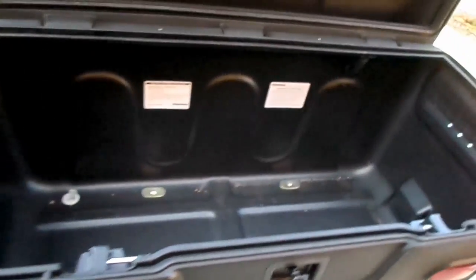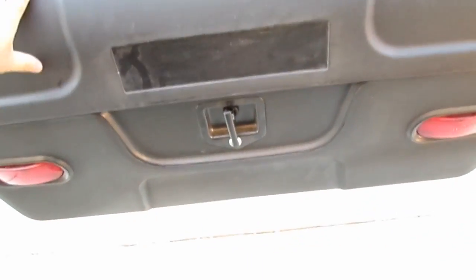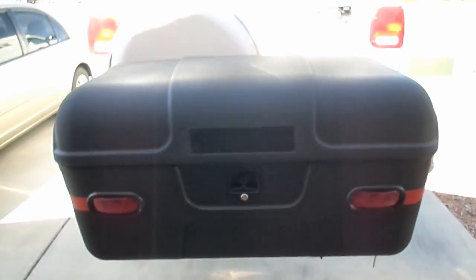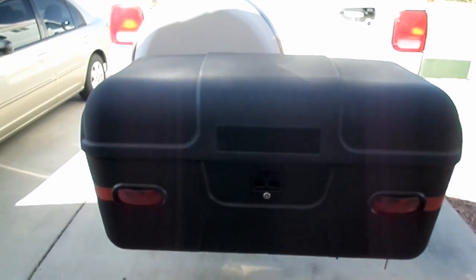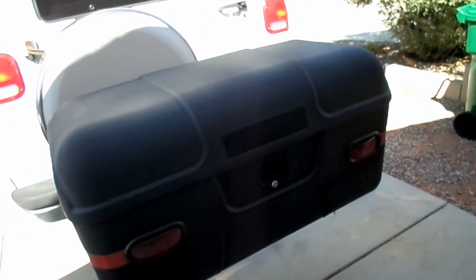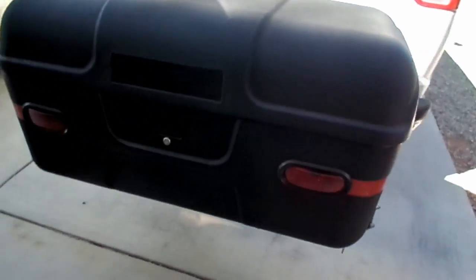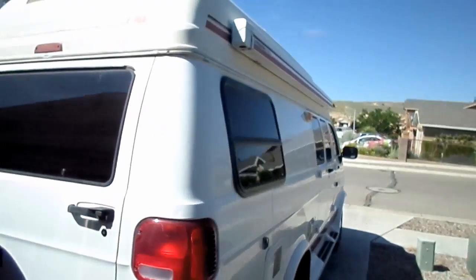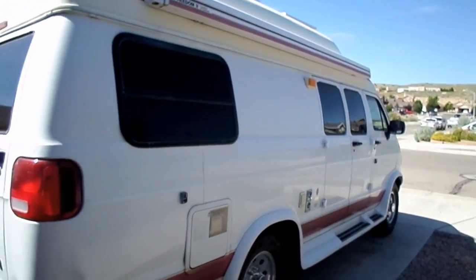So yeah, this is a pretty cool thing to have if you don't have any more room in your RV. Obviously, if you're not towing anything, because you have to use your receiver. But this thing is really cool. I would definitely recommend getting one of these if you don't have any space left for storage in your RV. And I don't. I have barely no room in my Class B. So anyways, just wanted to show you guys that, to hopefully help someone else out that doesn't have any room left in their RV and needs some extra storage space. That thing is the way to go.